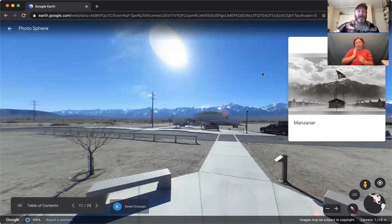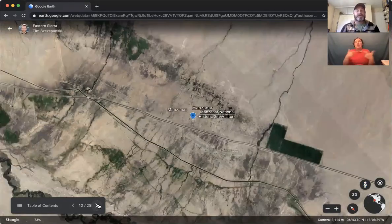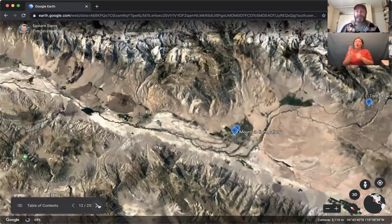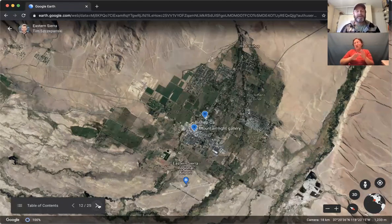We're going to pop up to our largest city in the Owens Valley, and that will be Bishop, California, sitting at probably just over 3,700 people. I say big, it's big for the Owens Valley, not really that big for Los Angeles. Here, there are a couple places that I really enjoy visiting when I come here.